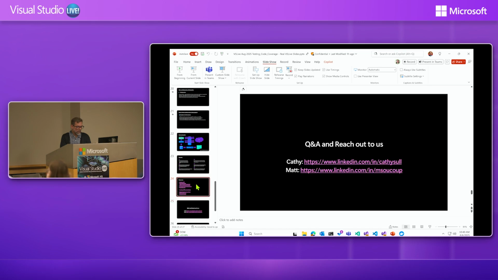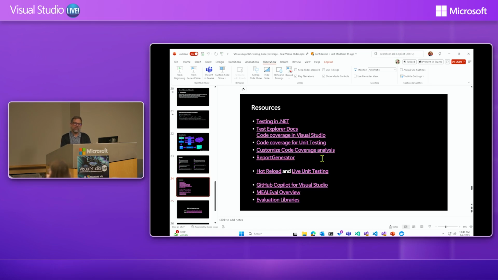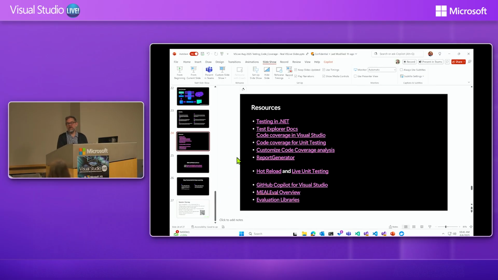And so we will have the resources available. I know VS Live is going to distribute all the decks to everybody, so you'll be able to go through and click on all these resources. I will put a working edition of the evaluators up. The evaluators will also run off of GitHub Models, which is a free AI model that you can use. It has limited token usage, but you can at least run it to get a sense of how things work. So I'll have instructions and a README on how to use that as well.